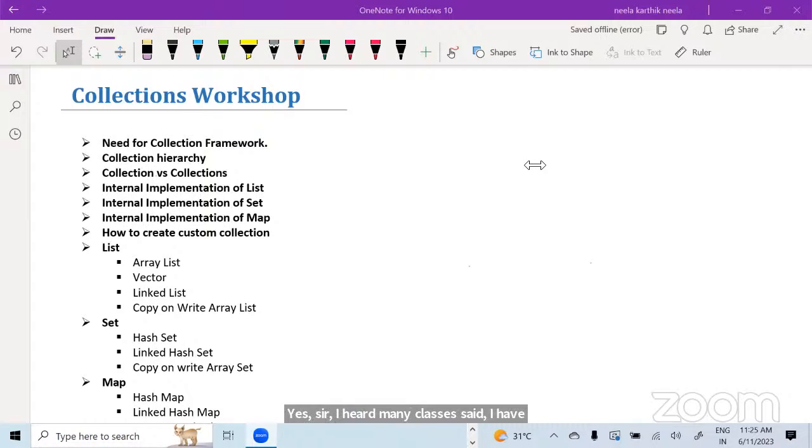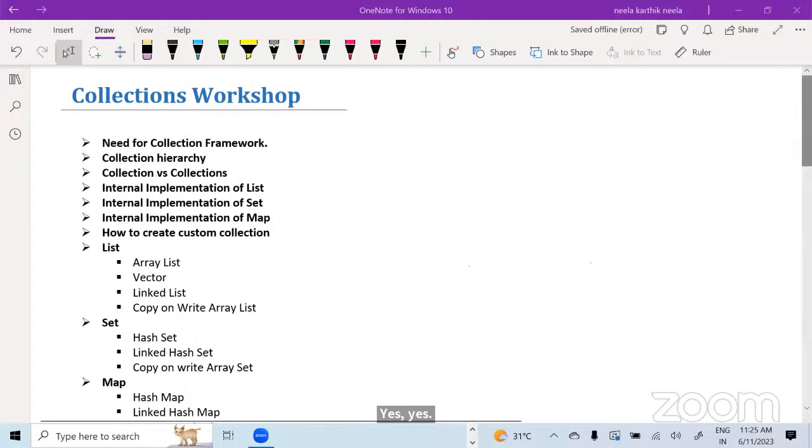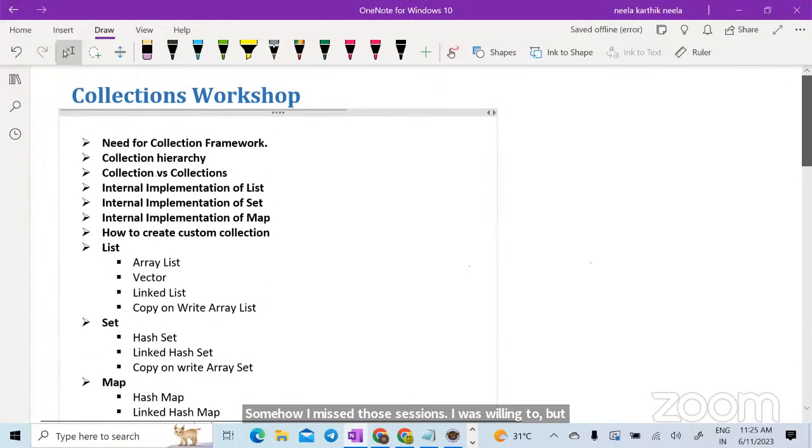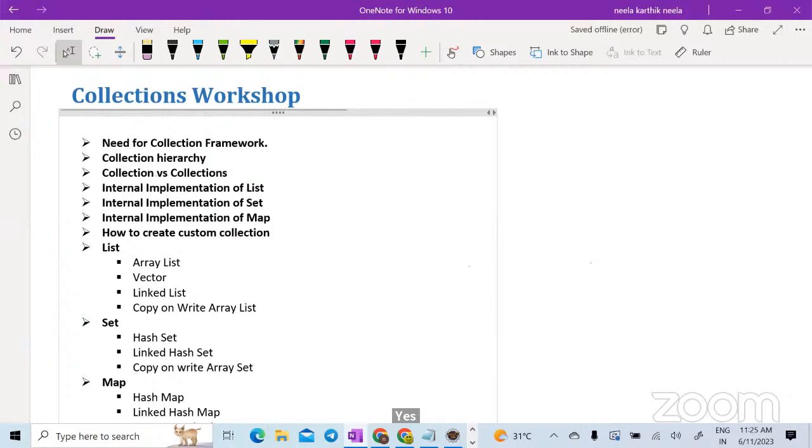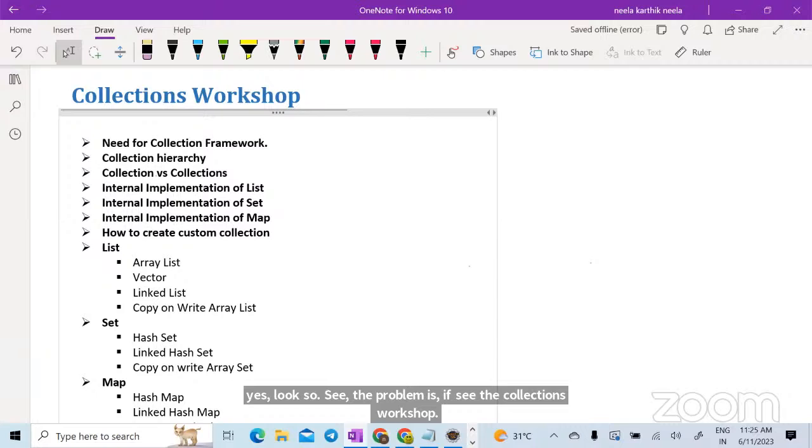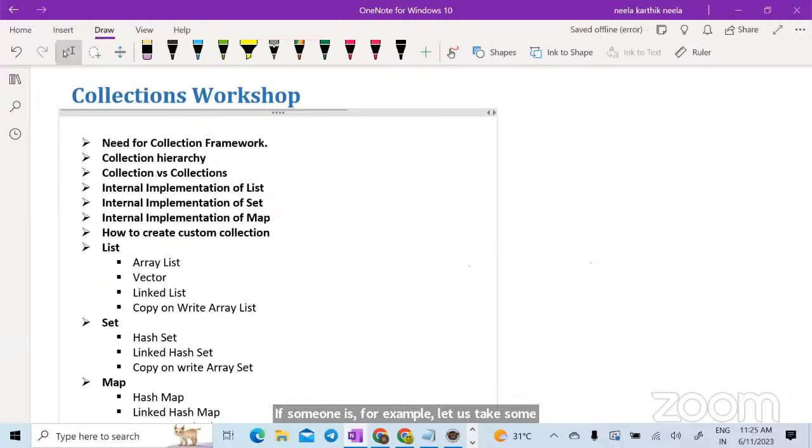Sir, recently you started the multi-threading sessions. Somehow I missed those sessions. I was willing to attend. But in your core Java classes, are you covering the same, or are these special sessions? Yes. So the problem is core Java. Take the collections workshop. Let us take a person, Ashok, who is weak in collections and wants to learn only collections.